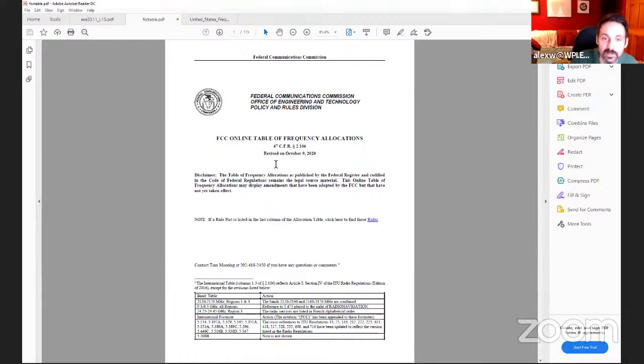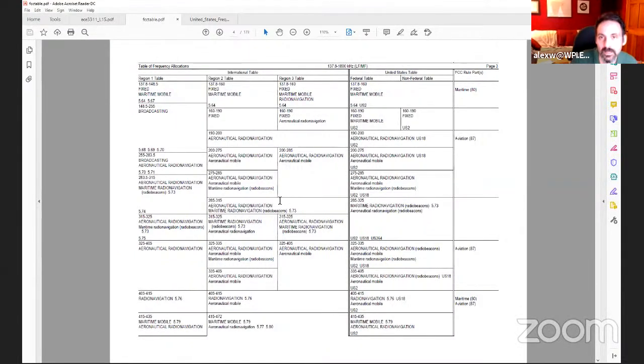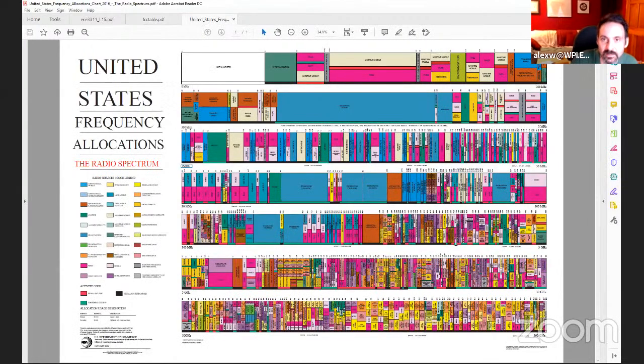But this is the document that also guides that table. So you can find out exactly, if you want to do it in writing rather than visually, where everything is located across different frequency stretches in the United States. And you might ask, up to how far does the FCC govern this? Well, the FCC governs all spectrum, but for wireless applications, usable spectrum is up to around 300 gigahertz.